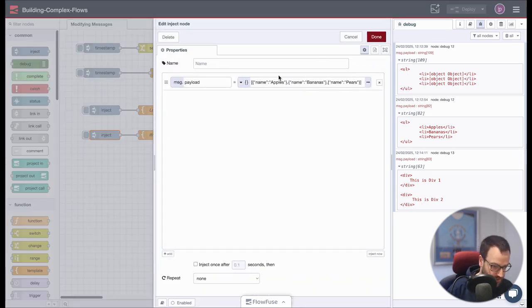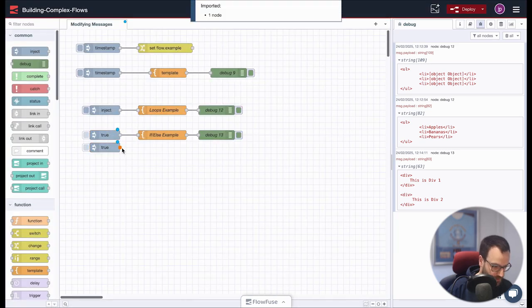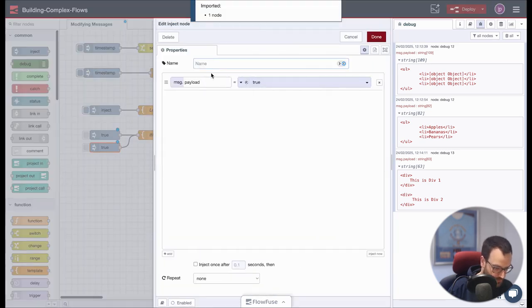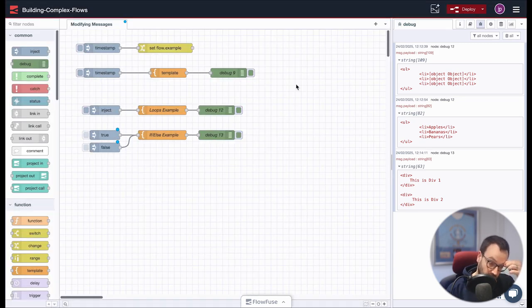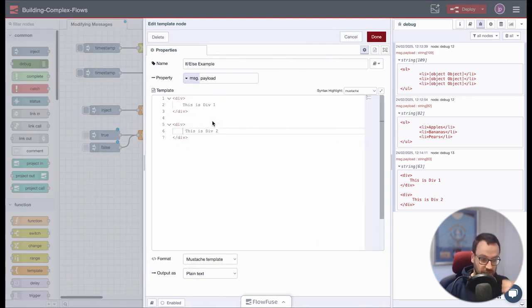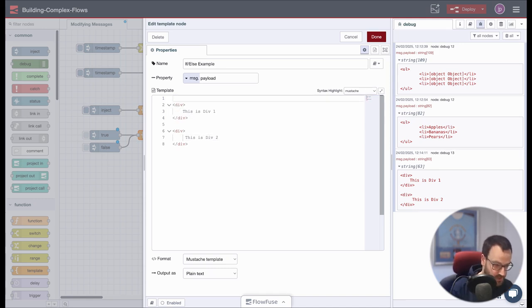But what we're actually going to do is change this to a Boolean, which is going to be true. We're going to then have another Boolean, which is going to be false. And then the syntax for being able to do conditional rendering is exactly the same. So it's 2 curly braces, hashtag the value that you're looking to do the conditional logic on. And then here we just have a slash payload, and that will allow us to then render, if that's true, then render div1. And we're always in this case going to render div2.